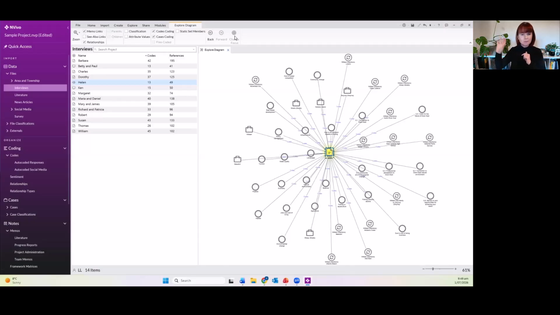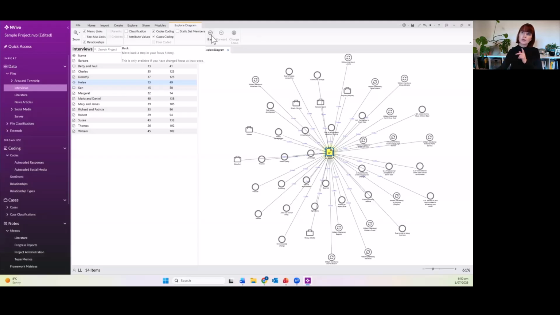Now, on a bigger project, this probably isn't super useful. And whenever I demonstrate this feature, I always think, Lynn, why don't you use that more on your own research? And I think the reason is that I'm often working with very, very large projects in NVivo, and unfortunately the number of connections that would appear would be really overwhelming. But I think on a smaller study, these are a great way to look for patterns, connections, experiment with hunches you might have. And one of the things that I particularly like is the fact that you can step forward and back in the diagram as well.